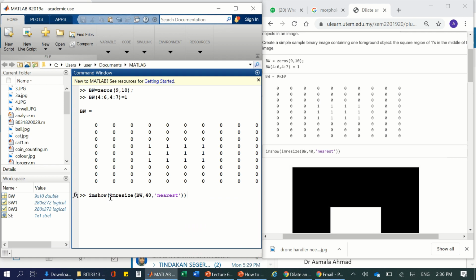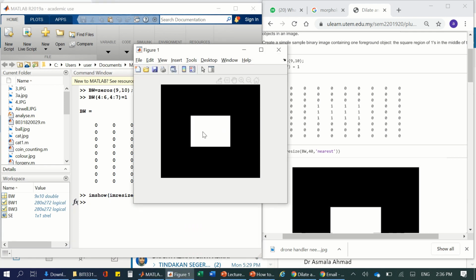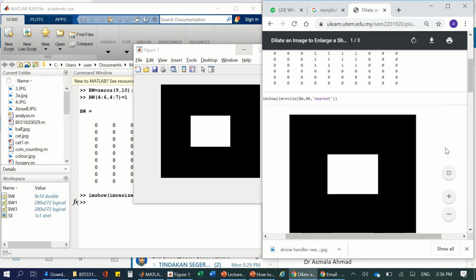Another bracket, enter. So you have this as the image, and the object in the middle there, the same as the one in the lab notes.